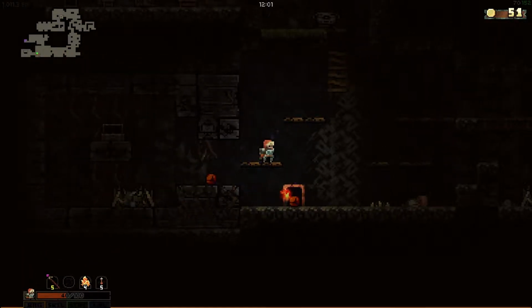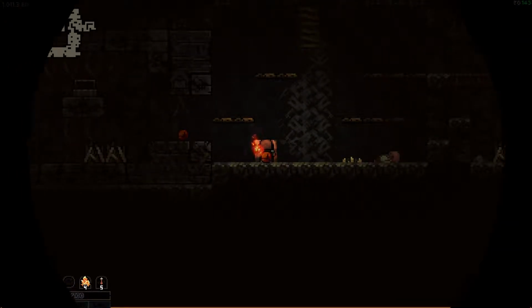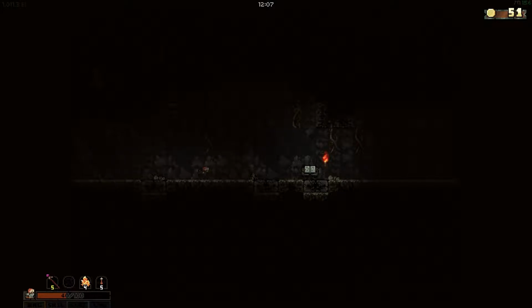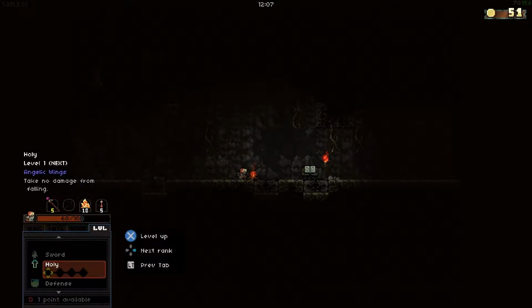Damage to gold. We'll figure out what that does on the next room, on the next level. It's either something that's going to be positive for my gold, like if we hit an enemy with it, it turns into gold, or it's going to be something completely trash. I have no idea.